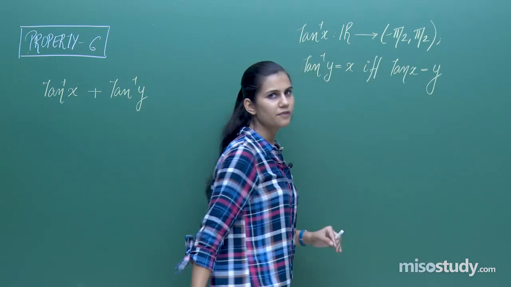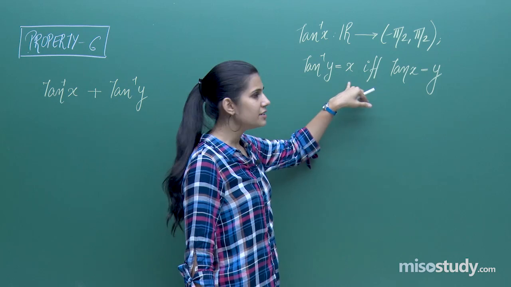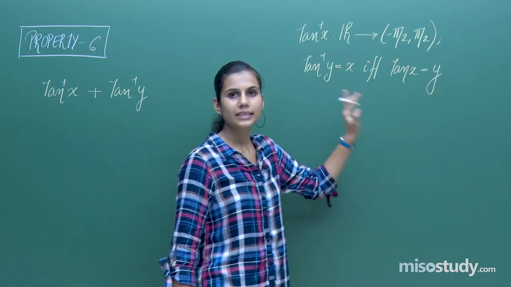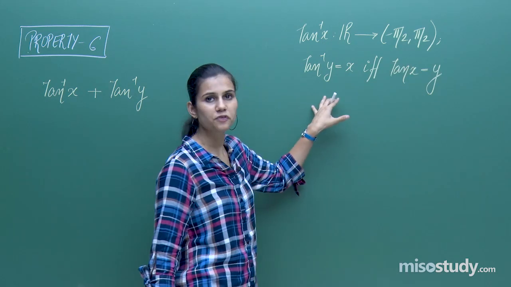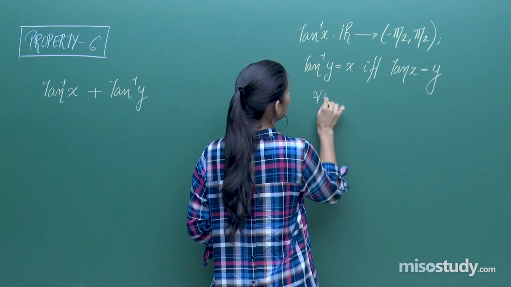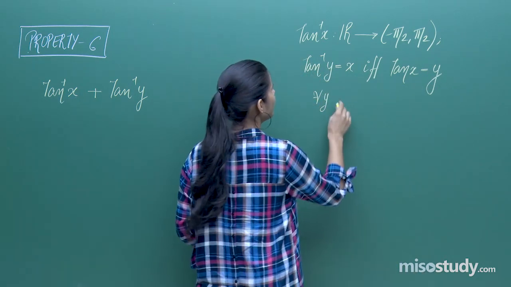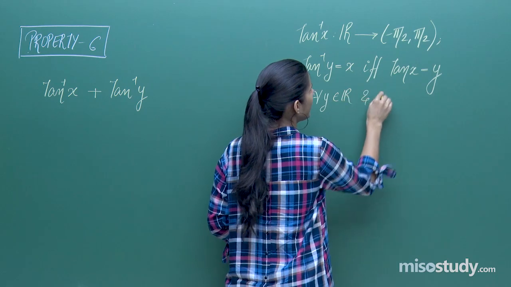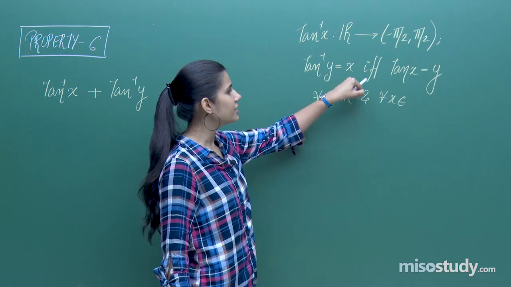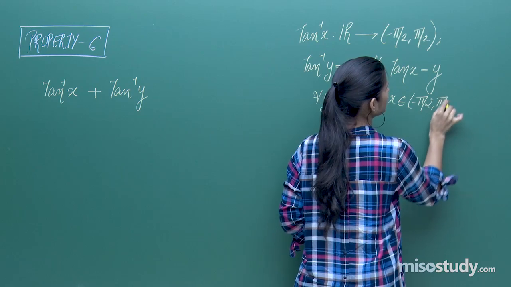So if you are aware of the definition of tan, you are always aware of the definition of tan inverse, because tan inverse sends an element to x. If it is sending y to x, that means x is the unique pre-image of y under tan. Clear? That's the definition which frames the design of tan inverse, and here y is sitting as the input for tan inverse, y is sitting as the output for tan, so y has to come from the collection of all reals and x has to come from the input of tan, that is the domain of tan, or the range of tan inverse, which is the open interval minus pi by 2, pi by 2.